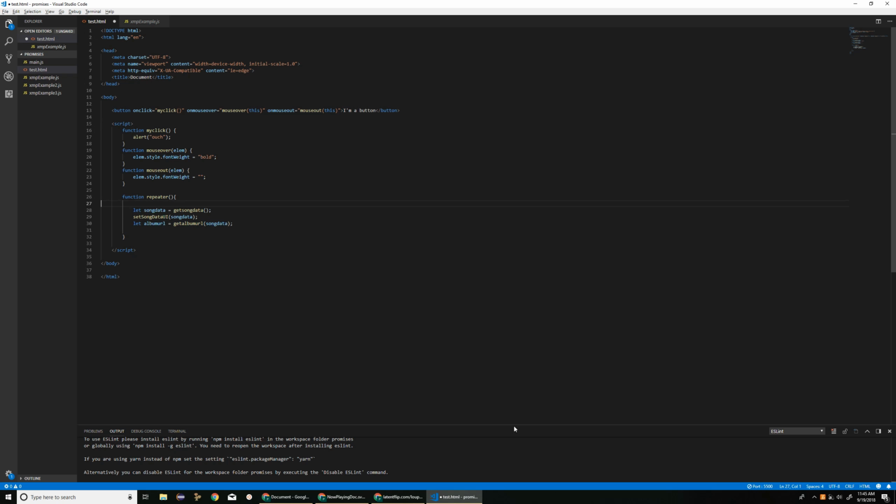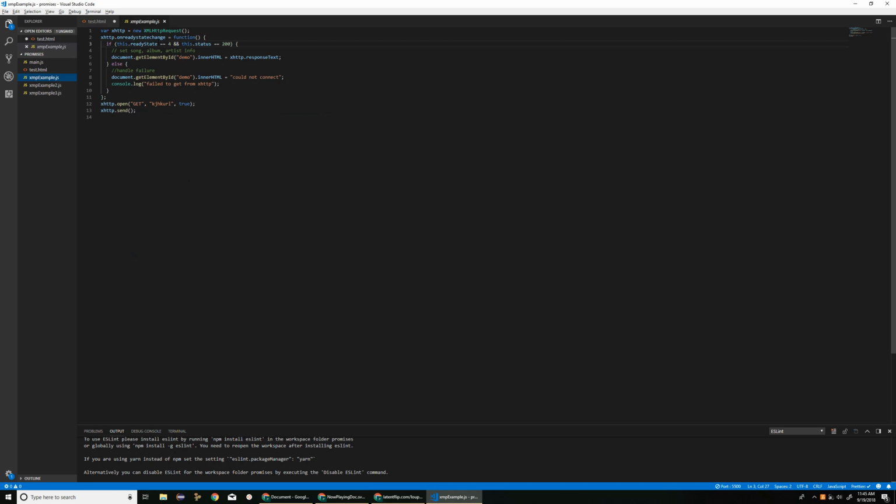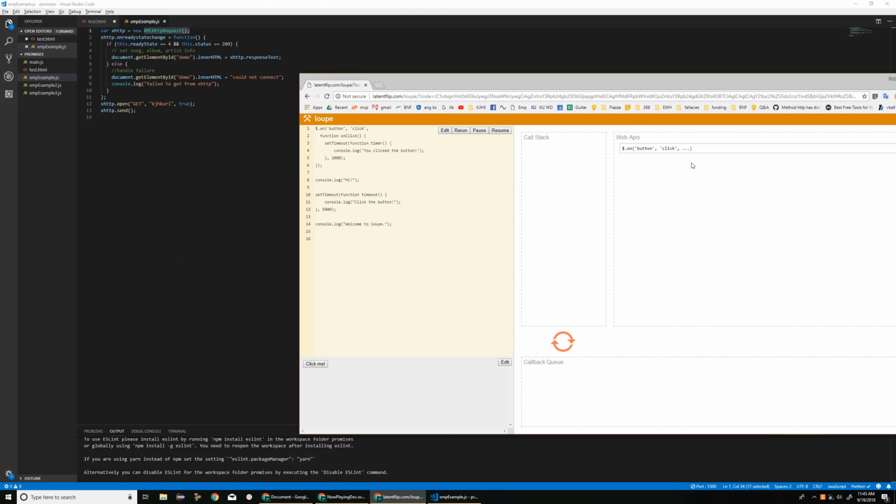So the mechanism we have, or the web API for doing this asynchronous thing, is called the XML Http Request. It is not a good name at all. It should have been named HTTP Request, but it is called XML HTTP Request for historical reasons. So we create a new one of these, and this looks like just normal JavaScript, but this special object is our way of interacting with this functionality of the web API. One of the web APIs, I should say.